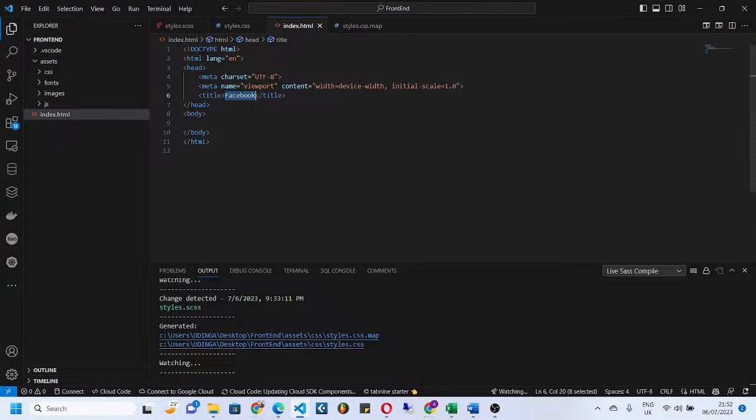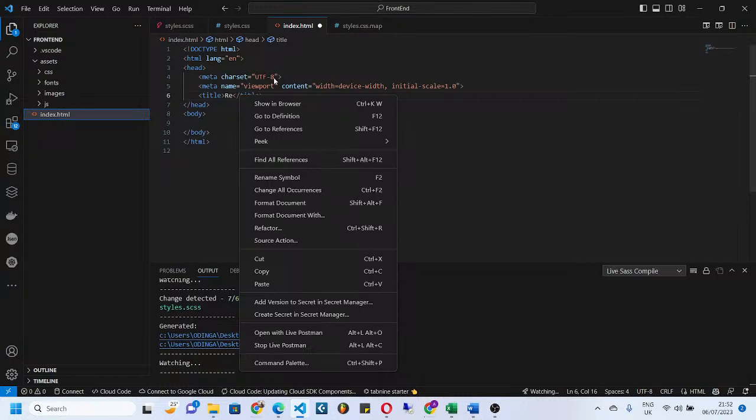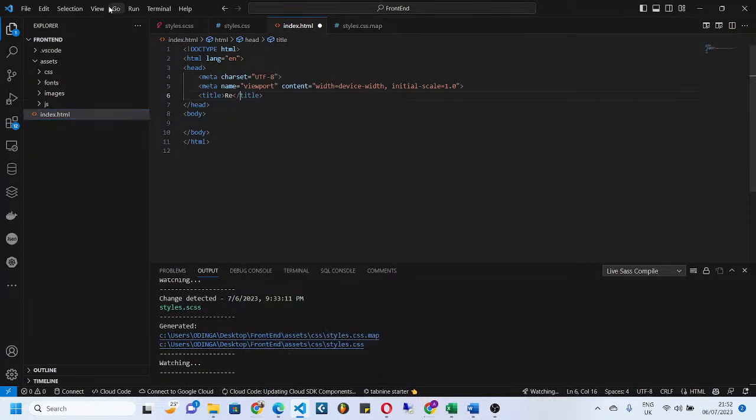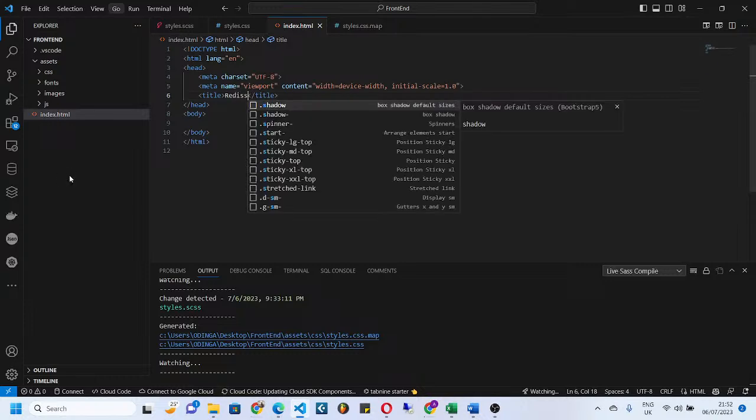So anything you want to name your web page should be put inside title. If I go back there and I refresh, I'll have Redis there.